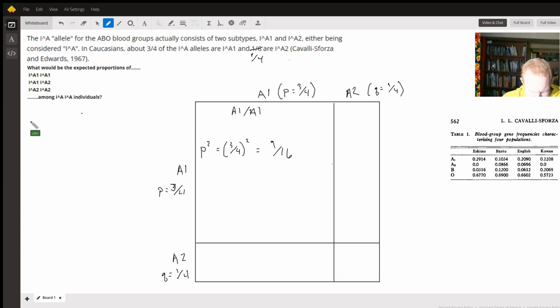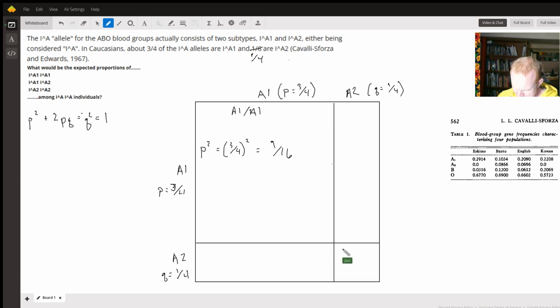And I want to tie this in with Hardy-Weinberg. Remember the second Hardy-Weinberg equation looks like this. All right, so this represents the entire population, and our entire population here are the individuals that are homozygous for the A allele, and that's the whole box. So this P squared term, these are the homozygous A1. So that's this box. How about, let's do Q squared.